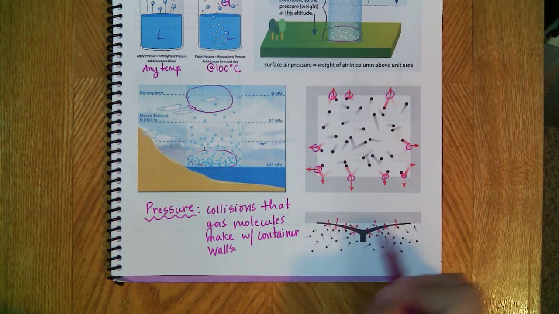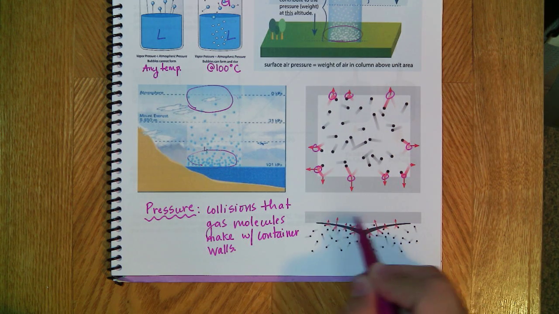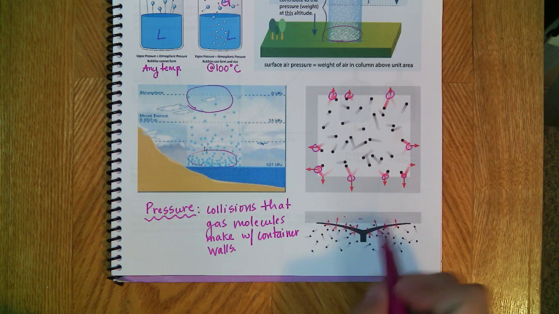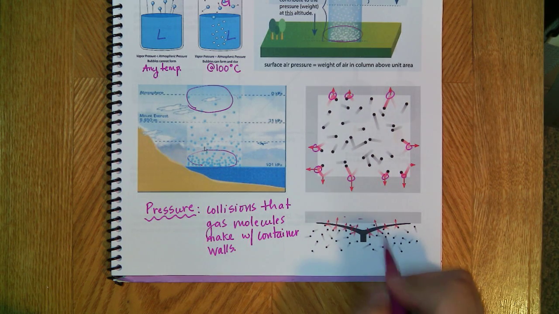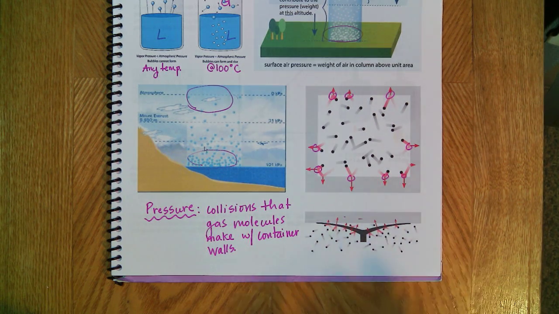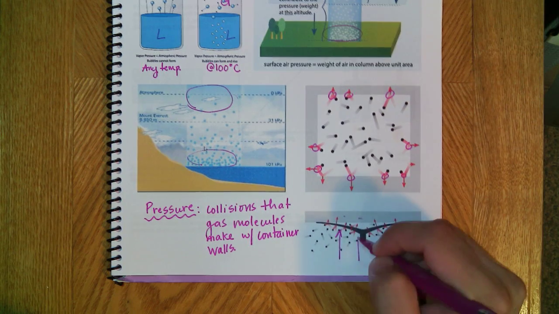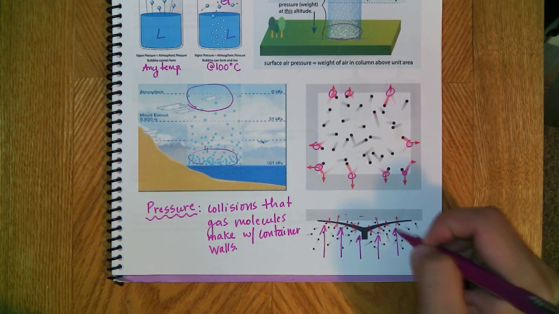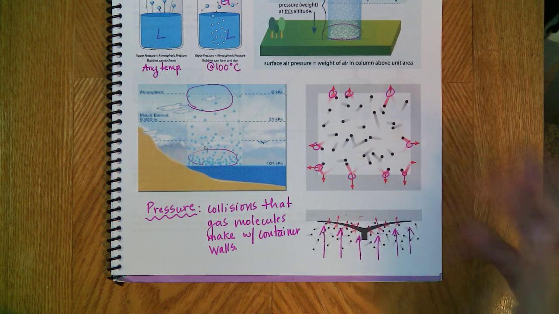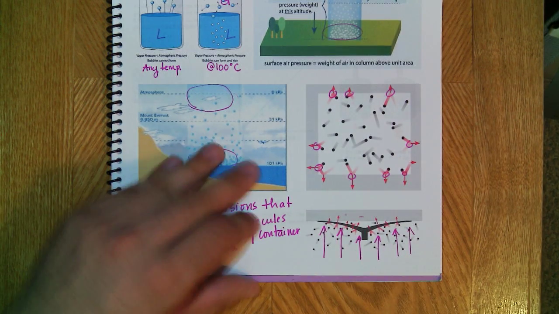When you push a suction cup down onto a surface, you're actually just eliminating all the gas particles in between the suction cup and the surface. So there are less gas molecules on the inside than the outside, so the collisions they're making on the outside are greater, and therefore the pressure is actually just forcing this suction cup to stay on whatever surface it is. It's really being pushed down on the table. We said suction really wasn't a thing.